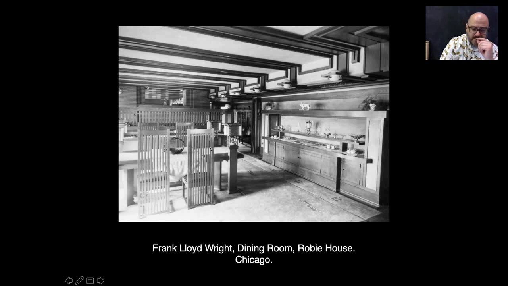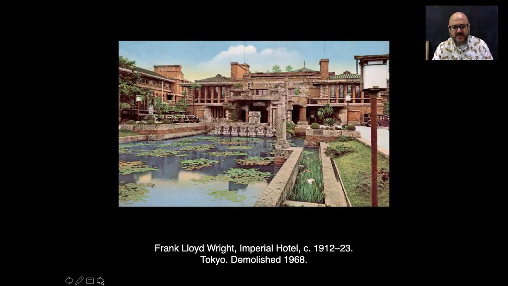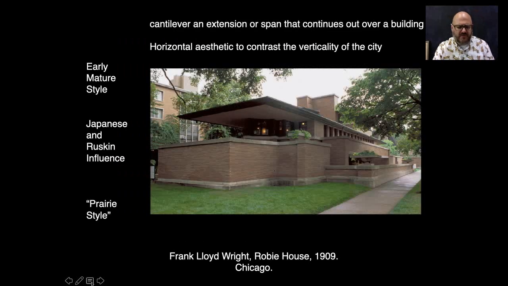But also the tables, the chairs, and these kind of mission-style exaggerated chairs, similar to kind of Charles McIntosh's work. But here we see a unique interpretation of arts and crafts in the United States. This is the Roby House, named after the patron that commissioned the house, and a very, very famous early example of modernism. Just a beautiful, this is a masterpiece. If you talk about masterpieces, this is one of Frank Lloyd Wright's masterpieces.